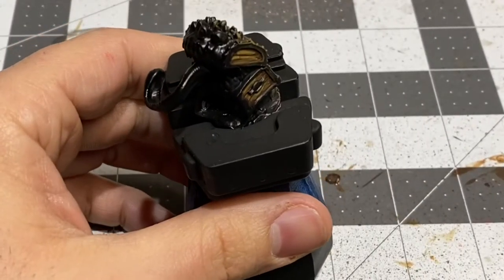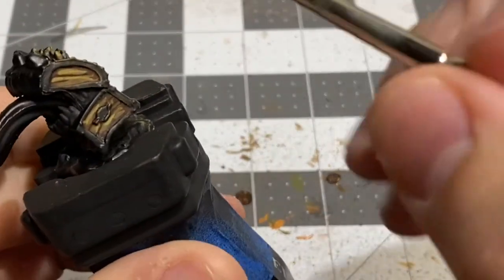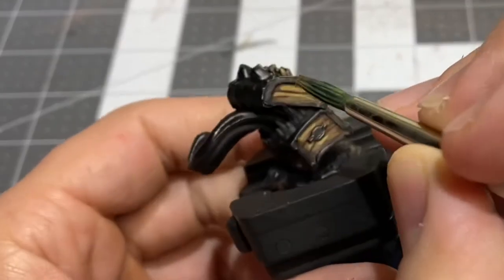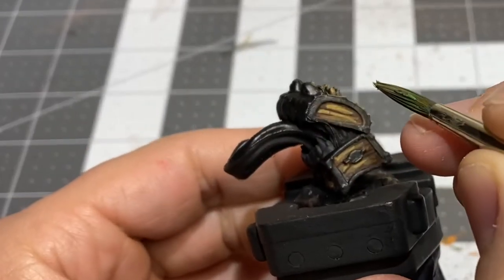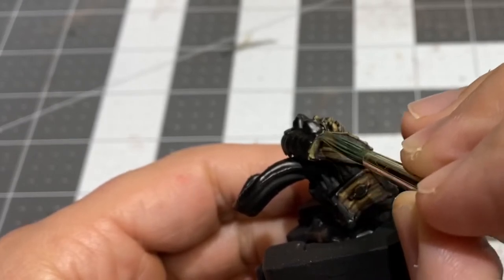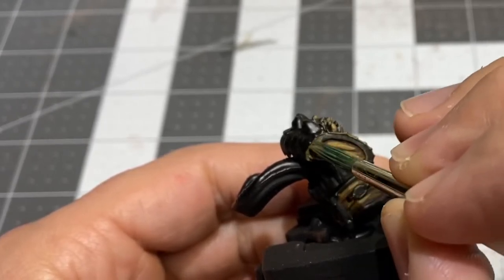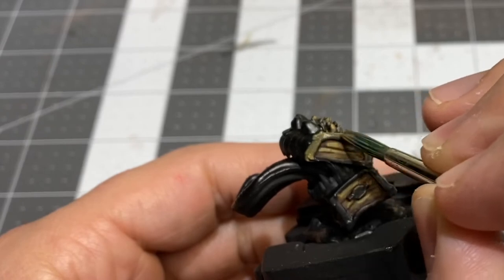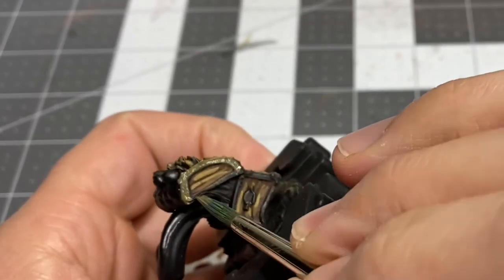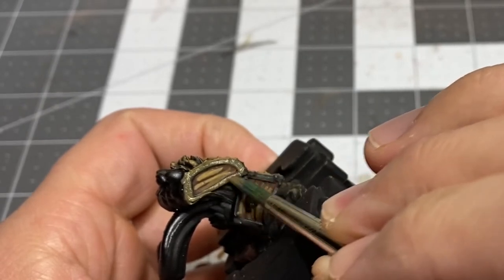And so as a base coat on the metallic portions of the mimic, and again, like I was saying, I want to go over this with a gold. I've mixed black with a little orange ochre and sepia wash, and I want to put this on very thinly.